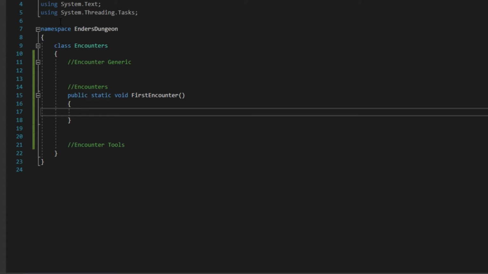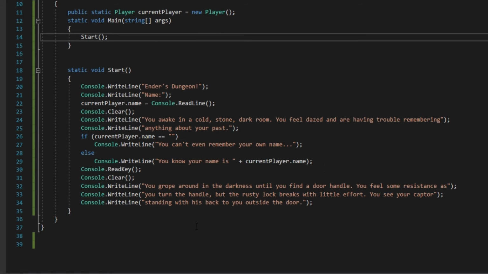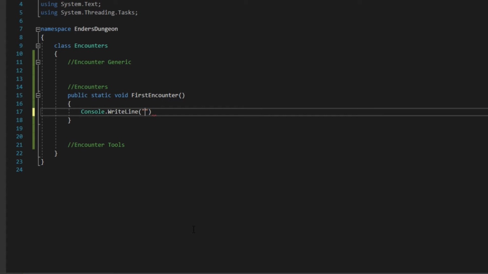So let's get back to our encounter here. The first encounter is going to have some text, because we're going to be fighting the person's captor, which is going to be a human rogue. So what did we end with? Outside, his back to the door. Okay.